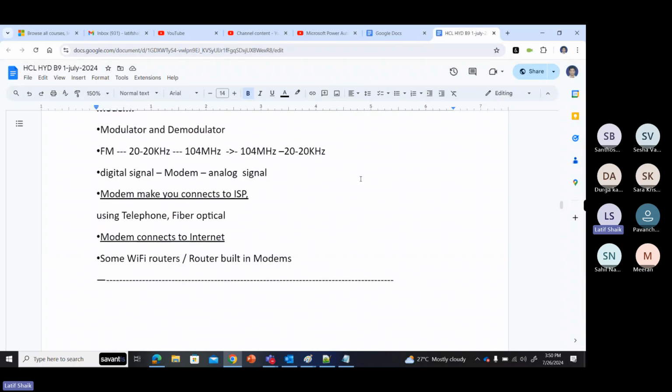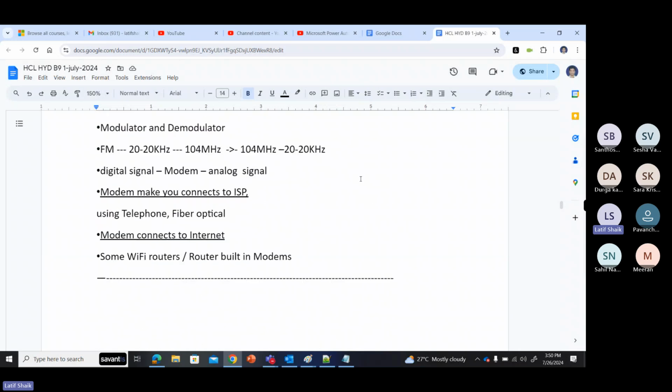What is a modem? Modulator and demodulator. A modem is used to connect to the ISP, and then you will get internet. In the modem, you are already given your subscription identity, username, password kind of stuff. Whenever you switch on your modem, it sends a request to the ISP.